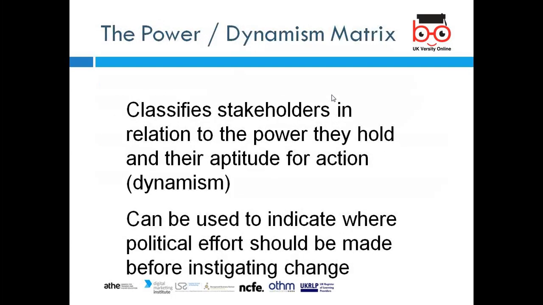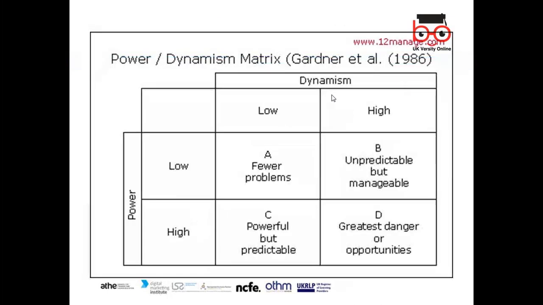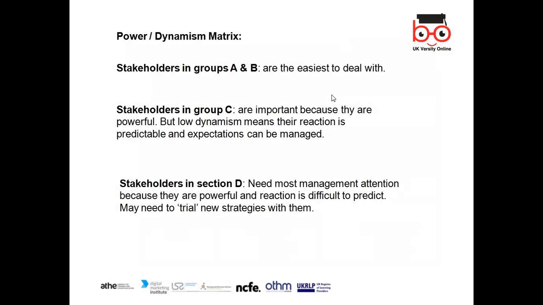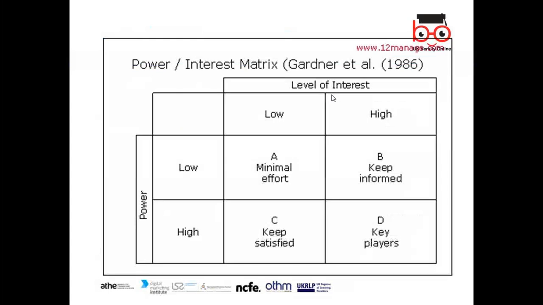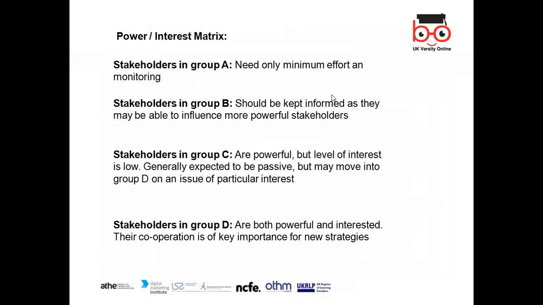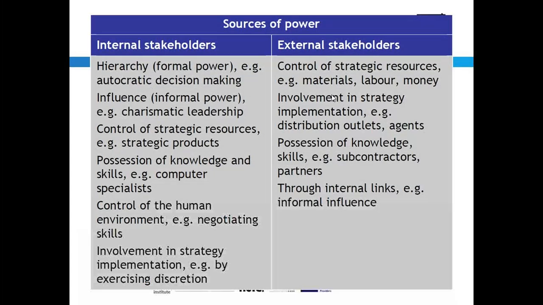The power dynamic of different stakeholders: if one person is a millionaire with a lot of investment, 80% of the investment in the company, that's huge power. Others have less interest and less power. So we need to balance all of this. This is the metrics we use for stakeholders. When you do your assignment, maybe you can read and include a few things. Internal stakeholders are those within a company.